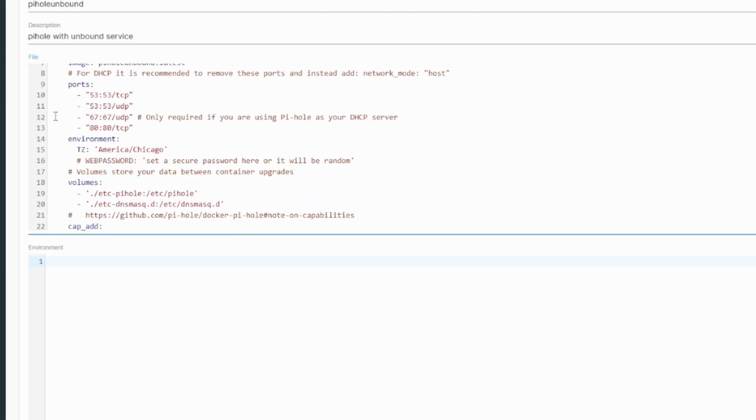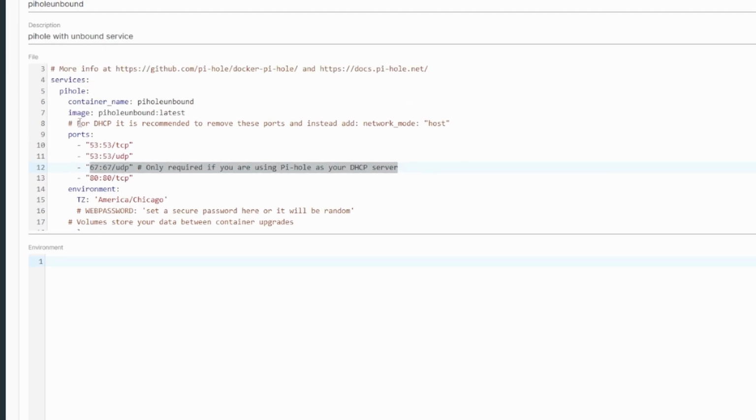Now here, I am not going to use this one for DHCP server, but if you are, you can leave this. That's fine, I'll leave it there. I don't think it's going to enable, since we're not going to enable the servers anyways. So I'm going to modify the information here based on how I had done it before.